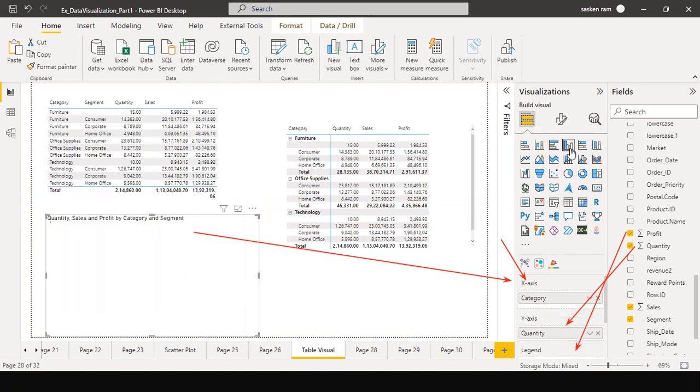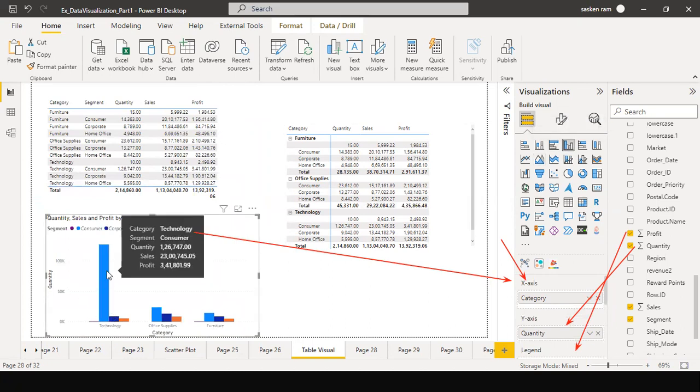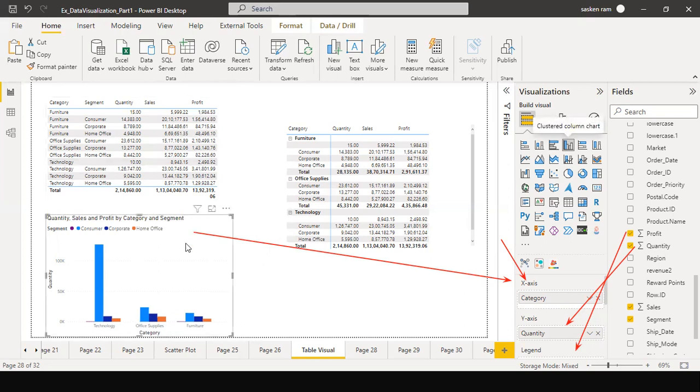And here, if I select this one, so what is happening here? It shows us the technology category, how much we sold. Yeah, so this is my visual. I just copy pasted the table visual. When I plotted it, what happened? In technology, we have something called each segment. So in technology, each category, if I want to see the sales performance in these three categories, we can see it here. Okay, that is what we can see.